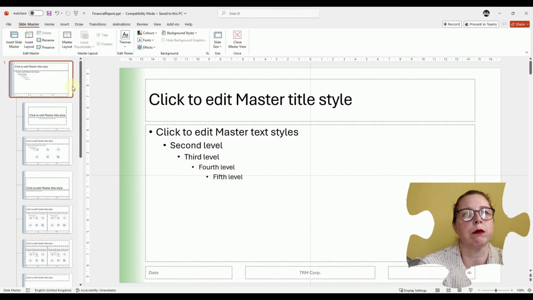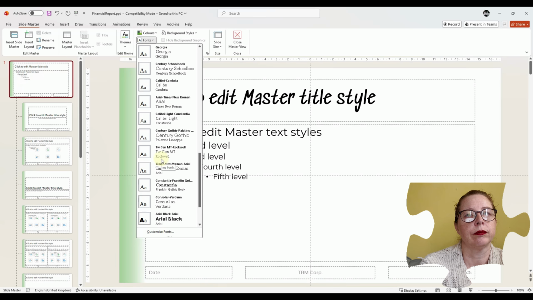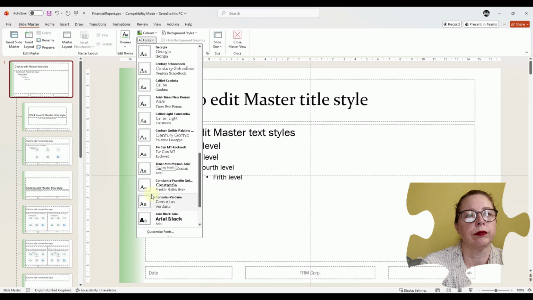Okay, and that took just a minute to update. I can add fonts, change my fonts to be whatever I'd like to use. And then they change for the whole presentation.